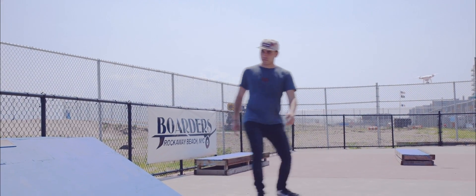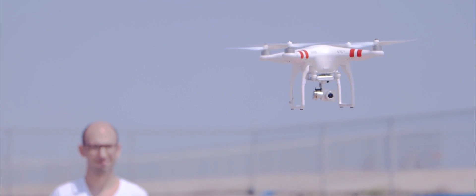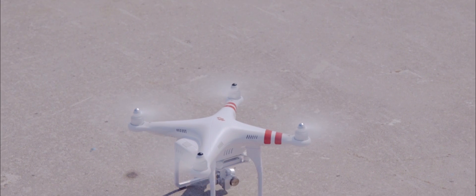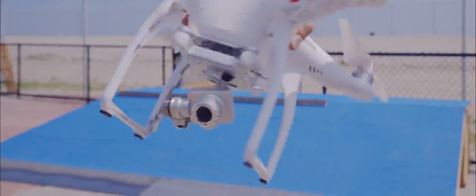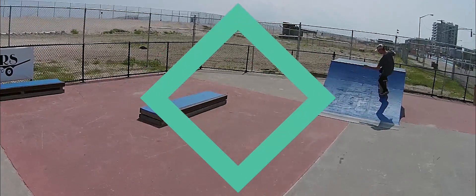The best feature of the DJI Phantom is the powerful GPS software. This allows it to hover in one place, and it will even compensate for strong wind. You can set a home position, and the Phantom will return to you if it wanders out of range. The Phantom Vision 2 also comes with a gimbal, which means the camera will adjust as you move, helping to center the picture and produce better footage.